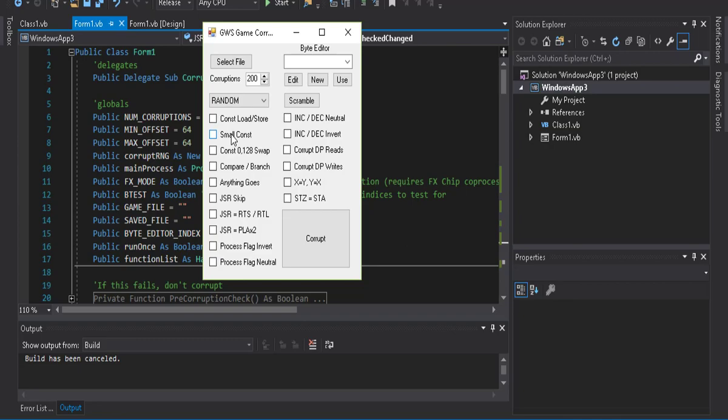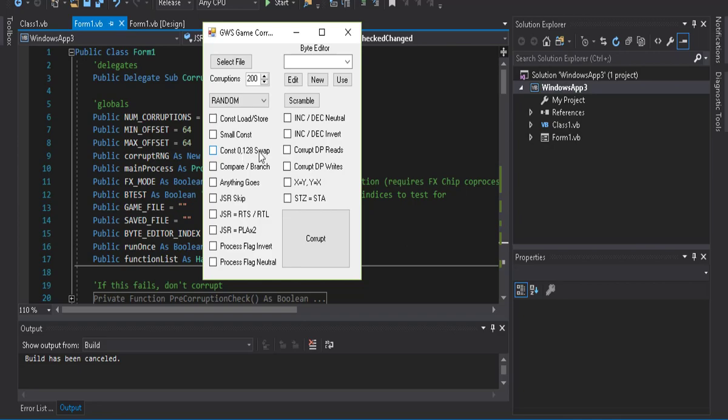Now small const is a little bit different. This does not work off of that for a specific reason. Small const is basically a caveman's way, and I can probably improve the methodology of a lot of these functions. But small const looks for any constant that's less than 50, and it will randomize a number between 1 and 50 to replace it. I could put it here, but I didn't for whatever reason. It'll just throw a number between 1 and 50 back out to it.